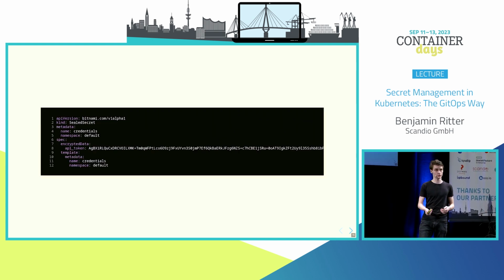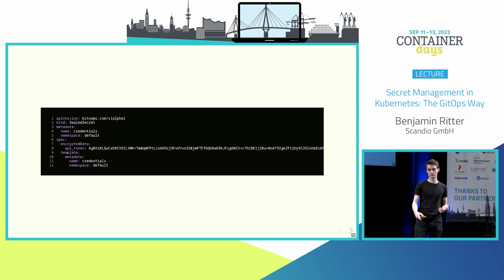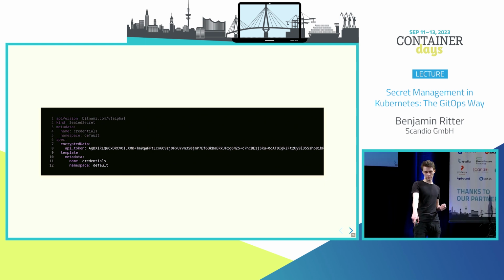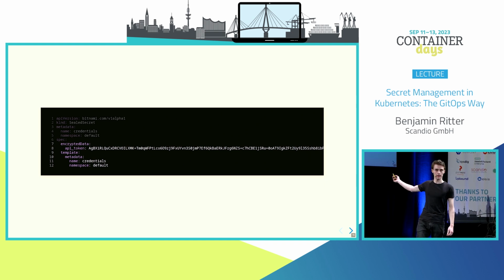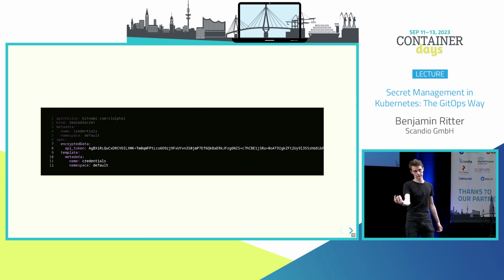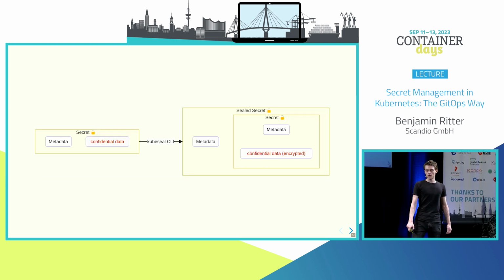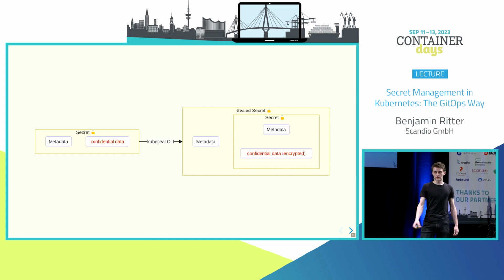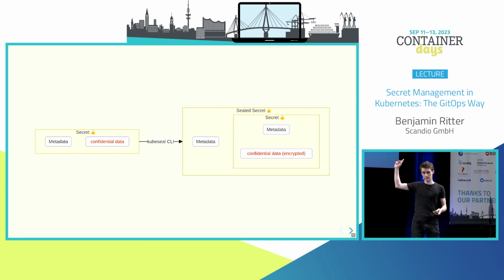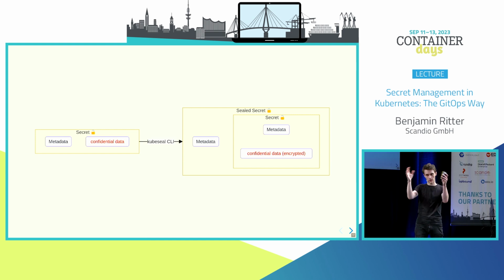A sealed secrets resource, by the way, looks something like this. It's basically a bit of metadata and the content of the original secret, which is encrypted. I don't know if you speak elliptic curve cryptography, but it's encrypted. So this is basically what it looks like. You seal it, you get this resource. This is, by the way, not Kubernetes. This is not on the cluster. This is how this encapsulation works.